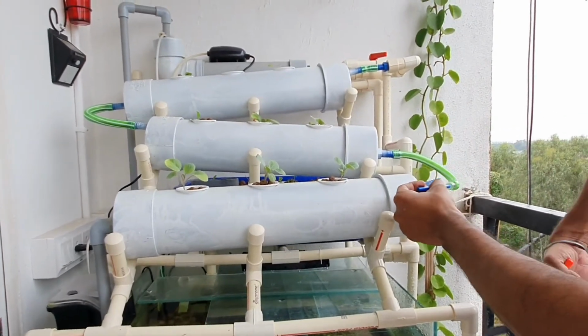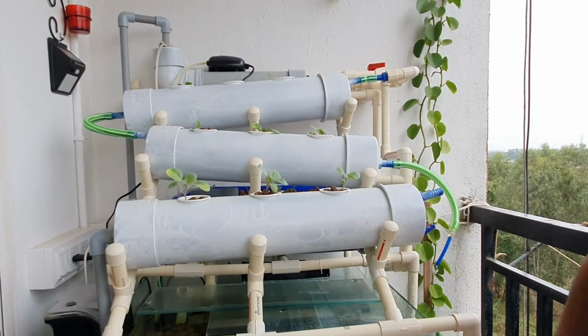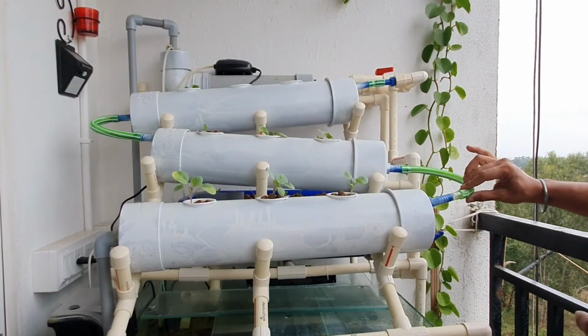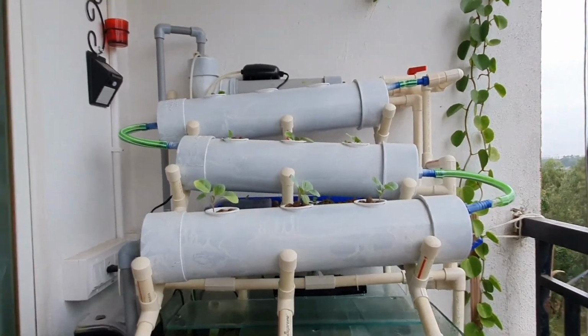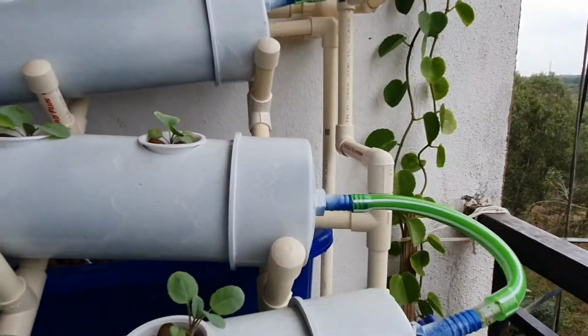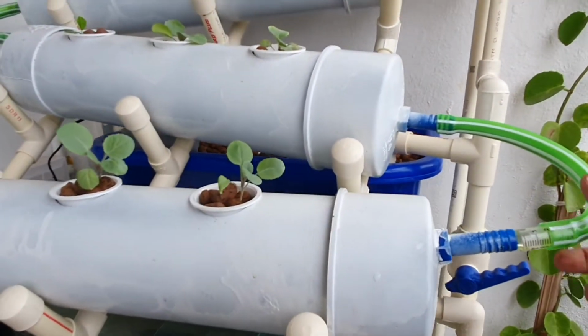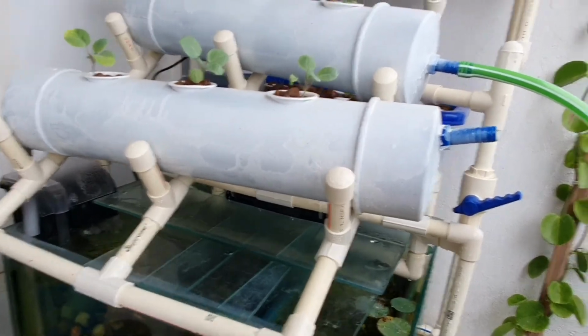So what I'll do is use a hand tool to cut it open. The idea is this will not be stuck over here, and this will just go and sit inside, and later I'll just stick them on. Now I'll run the system and see how it goes. I have started the system, so the water should be coming in. I'll keep it outside to see how the water flows.